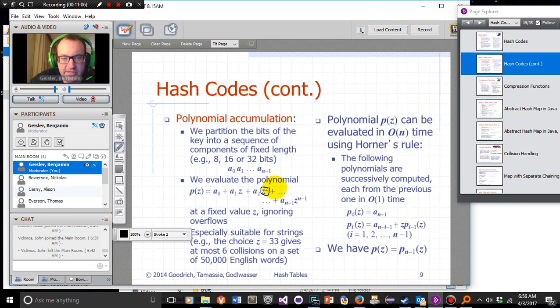So a lot of times people use things like polynomial accumulation to make a slightly more secure hash code that goes into the map, into the hash map, or the hash array like we're talking about here today. And you can evaluate these polynomials in O of n time. There's a mathematical thing called Horner's rule, which tells us that we can do that computation in O of n time and get out what the actual converted hash value is.